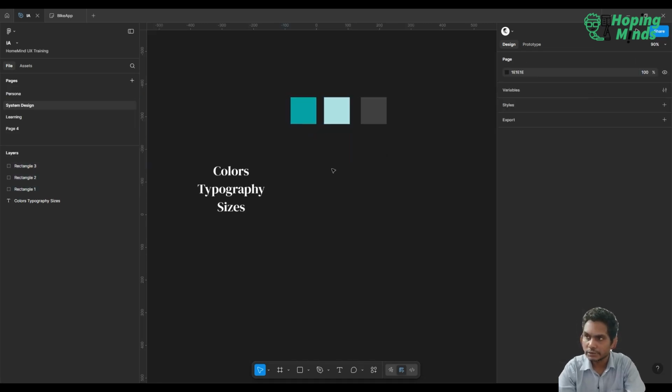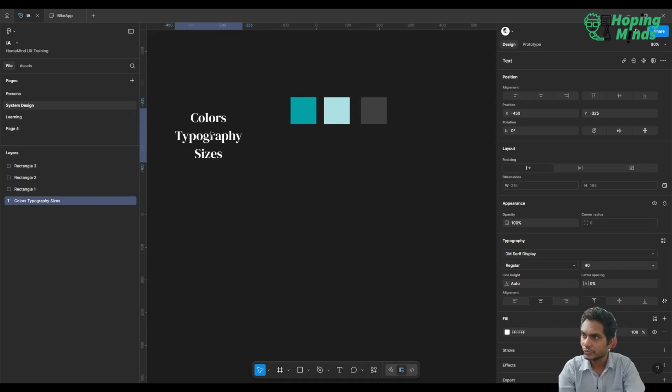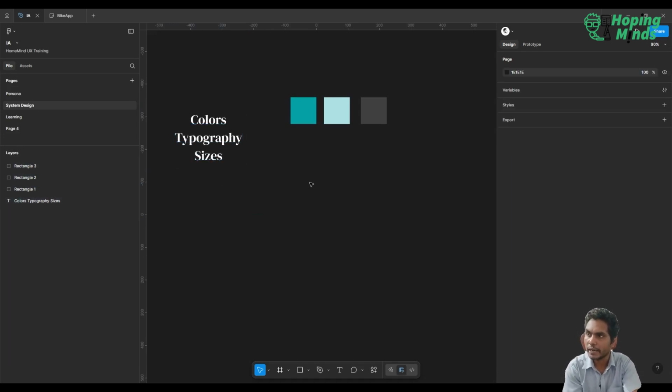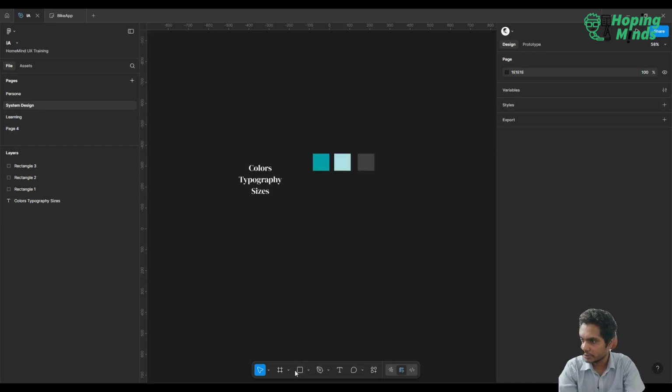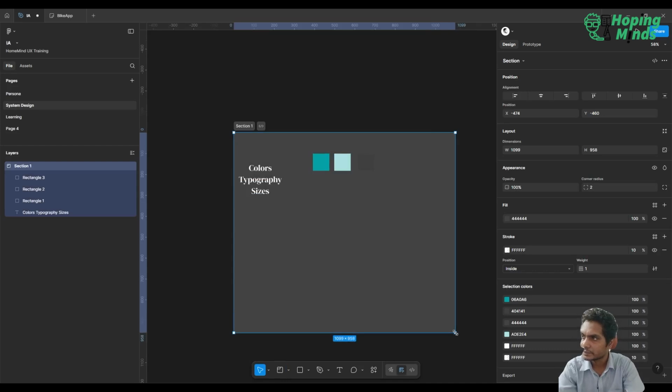And in typography we'll use two different types of fonts, and we'll make them styles. So let's put these into a section, so we are not missing anywhere. Let's make this white.